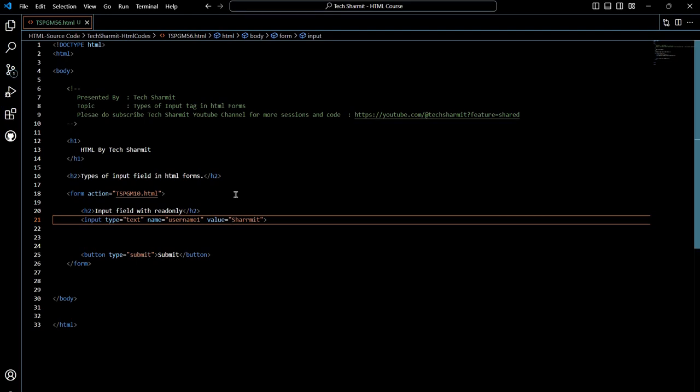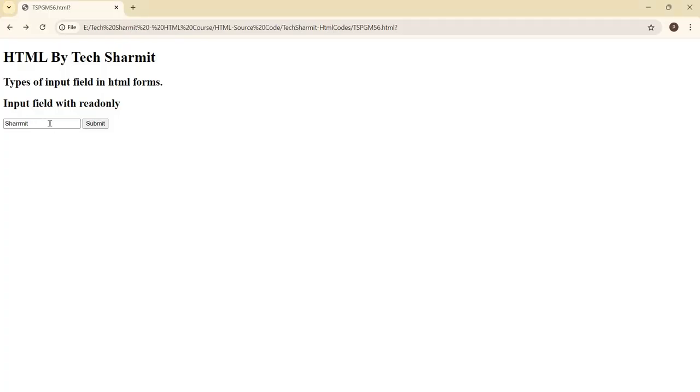It's the straightforward and simplest way. You just need to add one attribute here, which is readonly itself. Okay, so once you provide this property as readonly, just save your code and refresh your web browser. But this time you are not supposed to edit anything here. So we have implemented an input field which can be used only for read only purposes. You can read the data, but you are not supposed to change it.